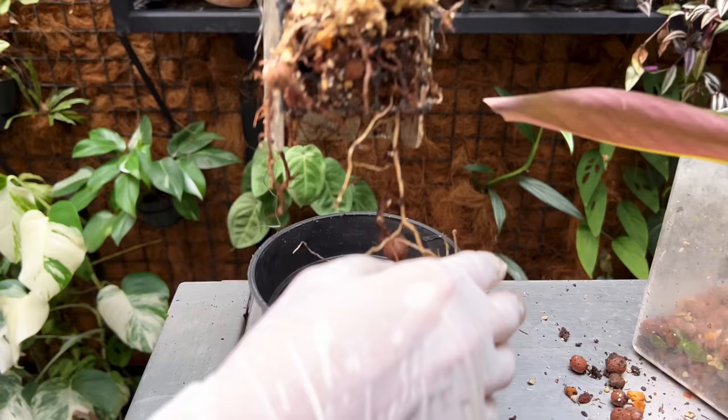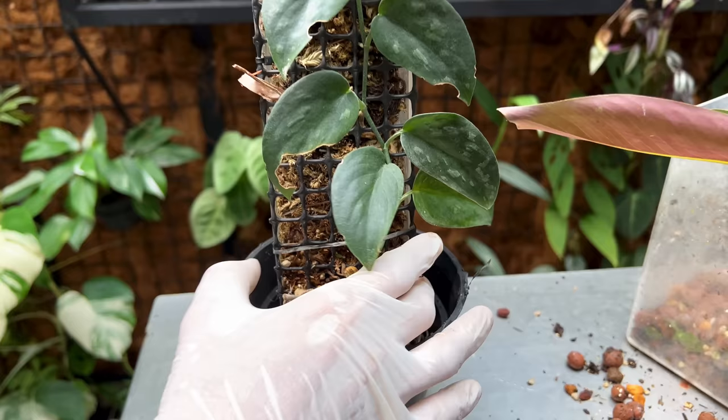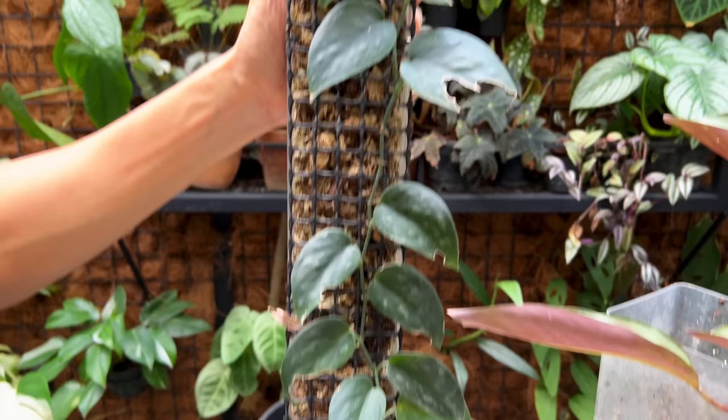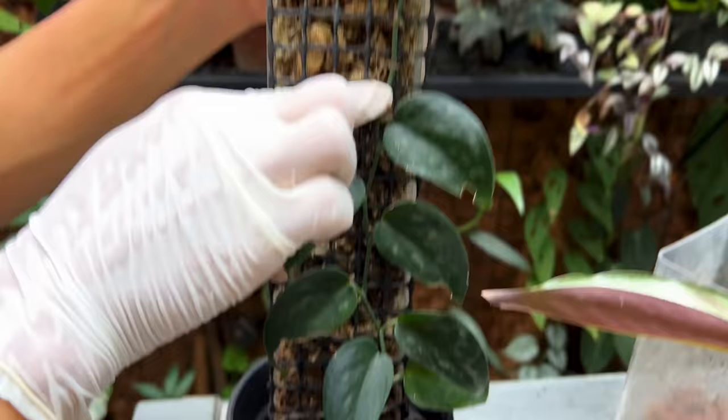All right, so for this one, we're actually going to move it into a plastic pot. We might find a better cover pot later for it. But what's going to happen when you do this is that the top here may actually put out secondary vines, but there may be other vines that come up from below. Technically speaking, I should have probably cut this all the way like down to here.